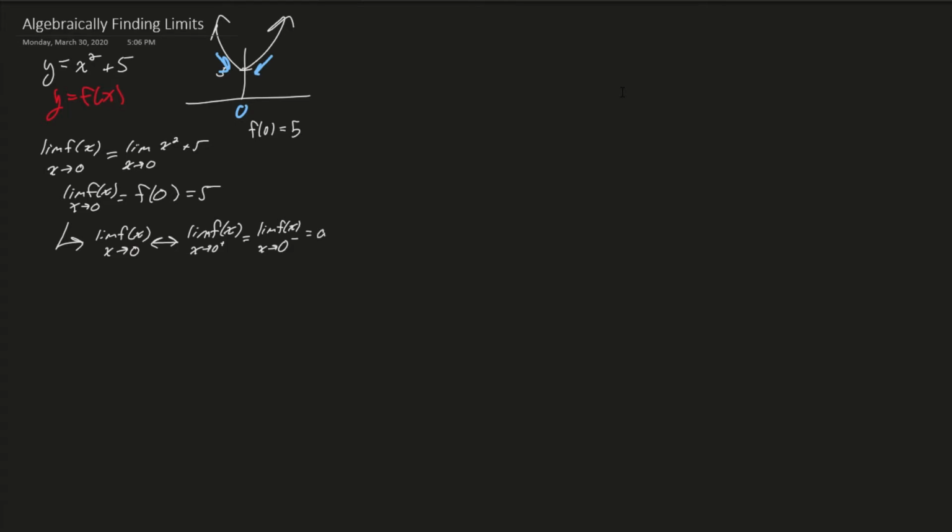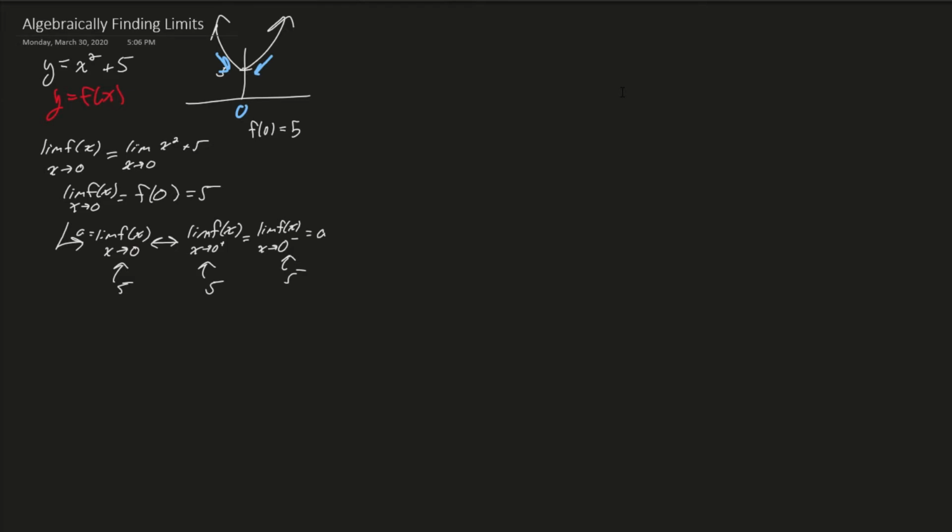Which is equal to a. So, if a equals this, then those two are also going to be equal to a. So by this, we can actually figure out quite easily what the left and right-handed solutions are, because they're going to be exactly the same. The idea here, to sum it up, is if the limit exists without any sidedness, so x approaches 0, then from any side it's still going to be the same value. So thus, since x approaches 0 generally is 5, then so are the left and the right limits. They're all 5, because they have to match.